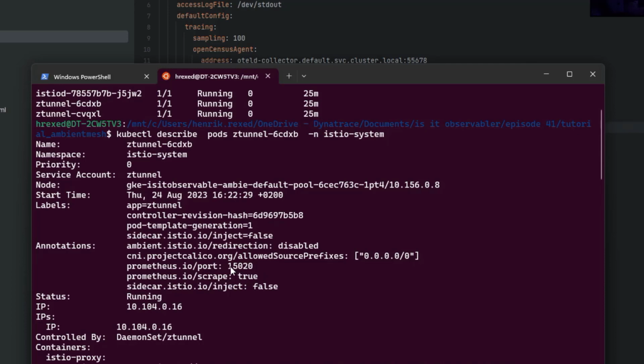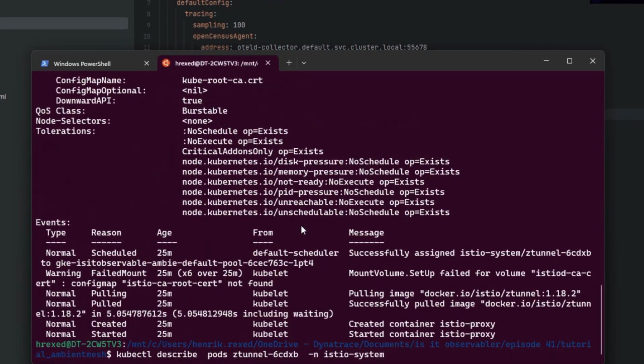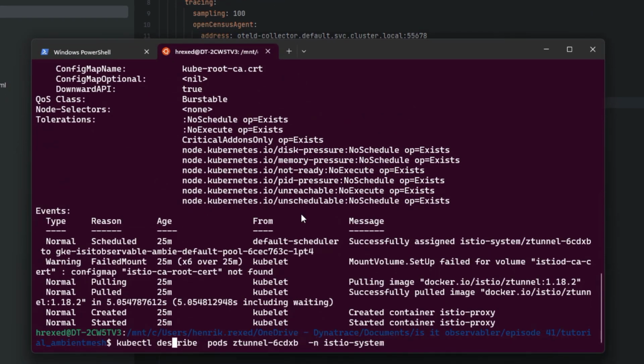So the port 15020 in this specific pod will basically bring us some Prometheus data. I'm not going to do it for each individual pod, but ztunnel will provide telemetry data. The CNI node will provide telemetry metrics, and each gateway will also provide telemetry metrics.